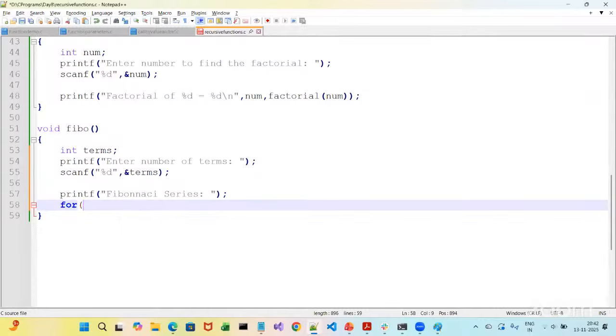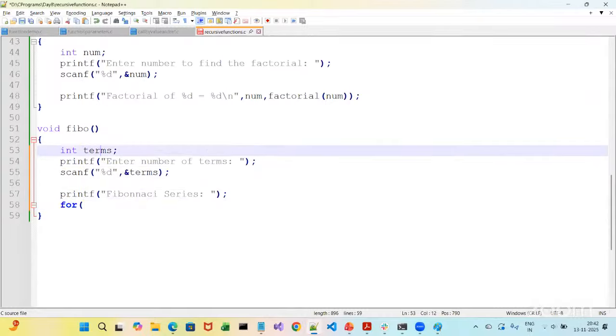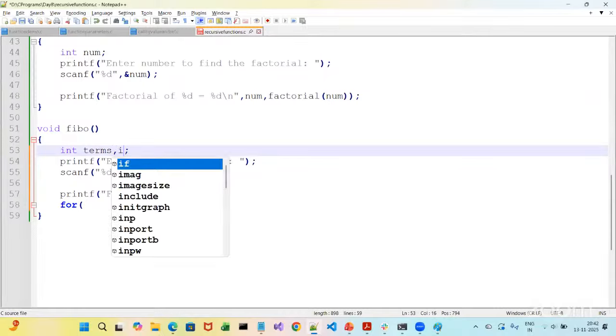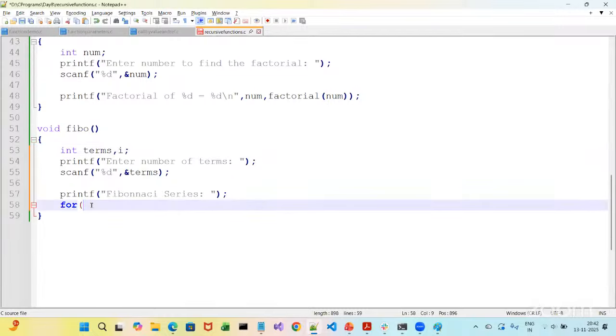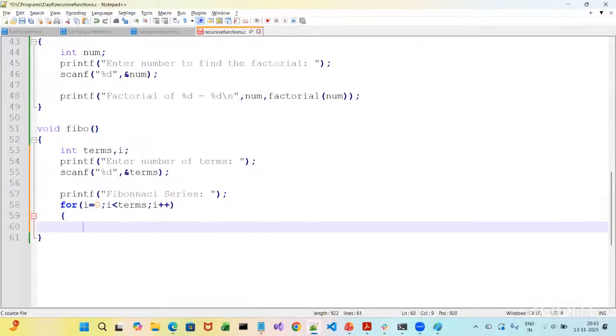If you want, I can give this i here. Let me have the i declared here so that you don't have to compile this with the standard C99 option. So i equal to 0, then i is less than terms. It will start from 0 till terms, i plus plus.